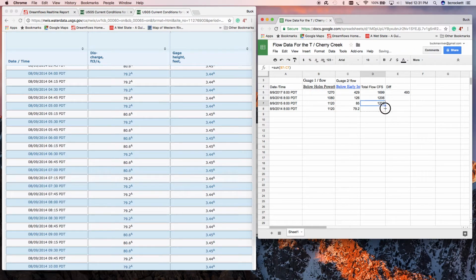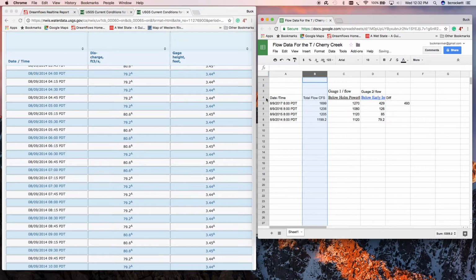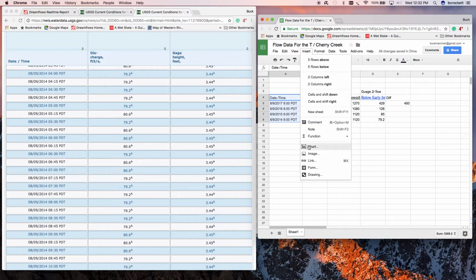At this point, we have enough data to make a trend line. If we put this column right here and highlight this data, we can create a chart real quick.